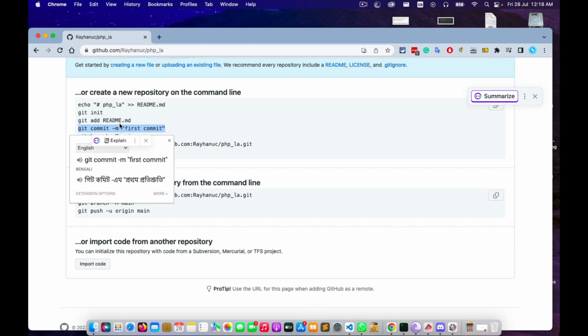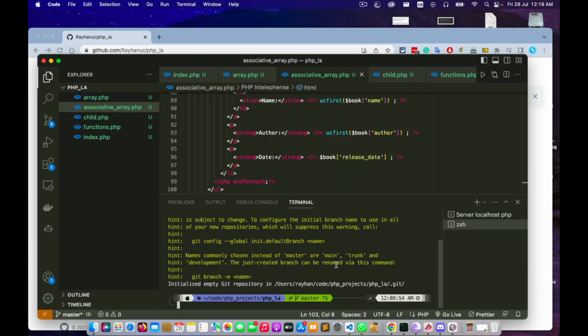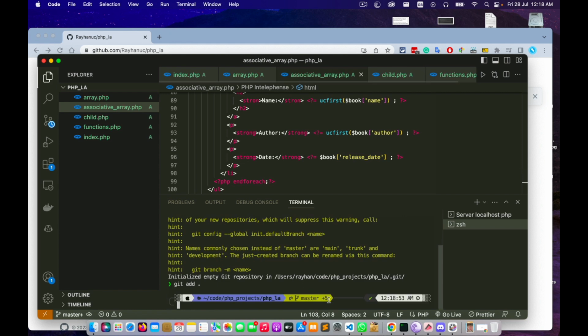You can choose readme, but we are not going to choose that part. Just follow me. Git add, dot. That means all of the files. There are 1, 2, 3, 4, 5. It can be 10, 20, 100, 1000, any amount of files in your local repository. Just write dot, enter. All of the code has been added.